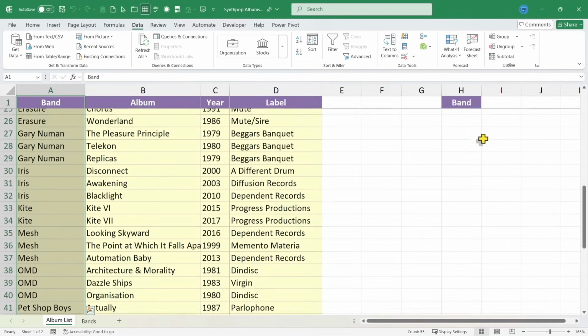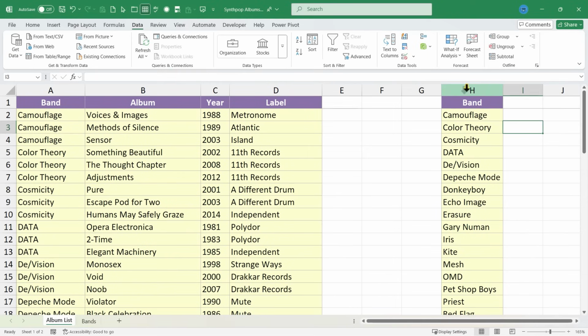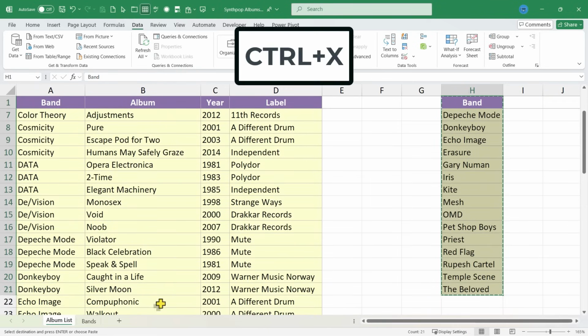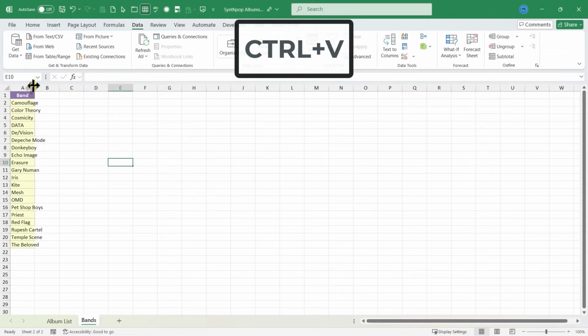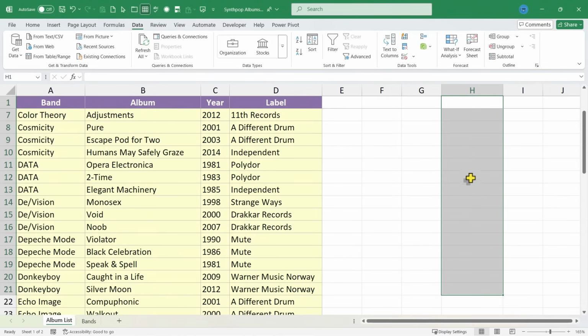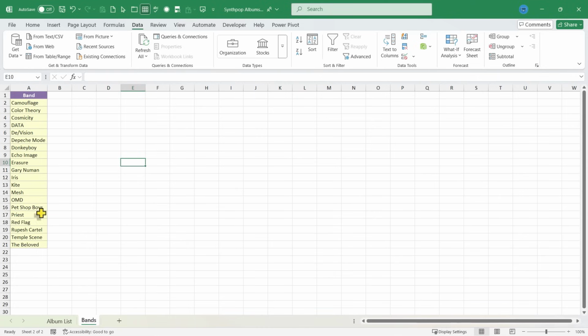Click OK, and as I browse up, you'll see that it worked. I'm going to double click between H and I so that the column is sized perfectly. And now you can see I have a nice list of all of the bands whose albums are in this list here. And now, of course, I could click and drag to select that range, Control X to cut, and then I'll go here to the bands sheet, and then Control V to paste, and I'll again resize to make sure it fits. And then back here on the album list spreadsheet, I now just have the albums and the bands are on their own spreadsheet.